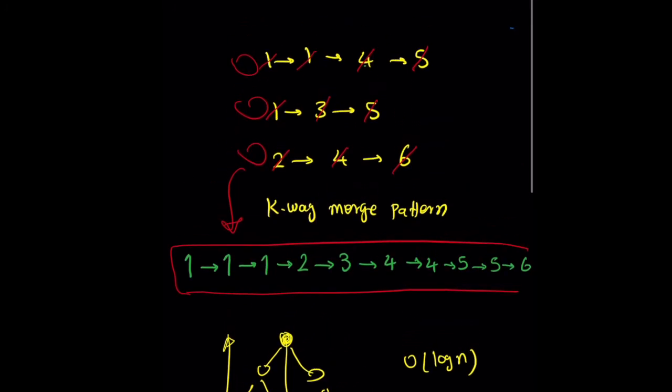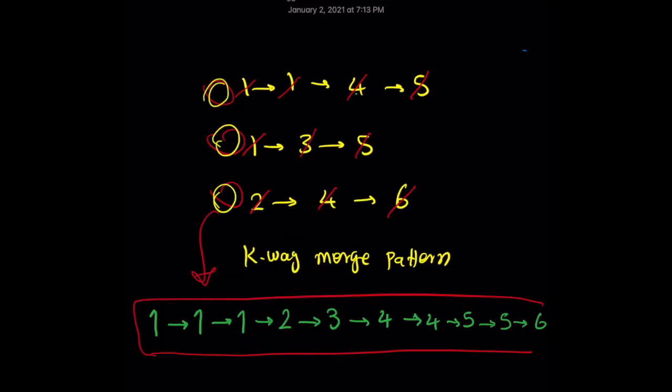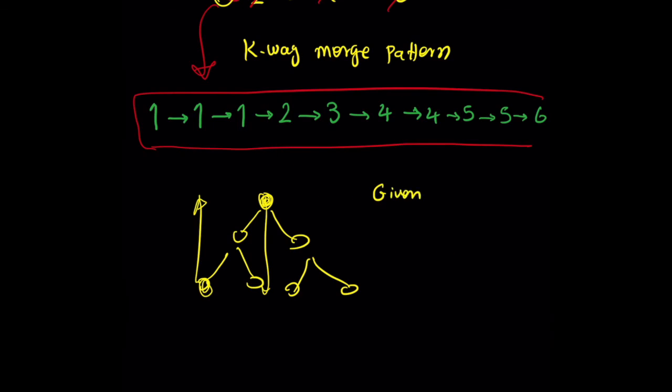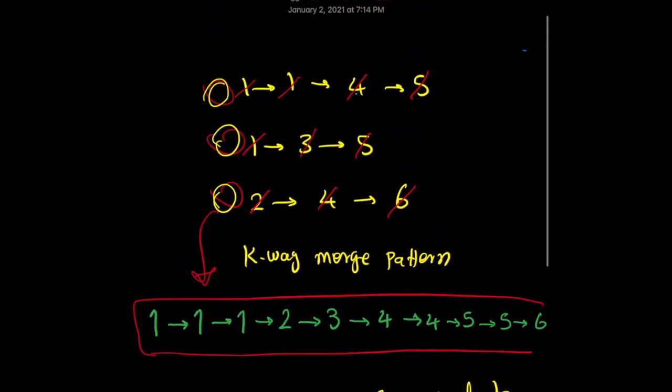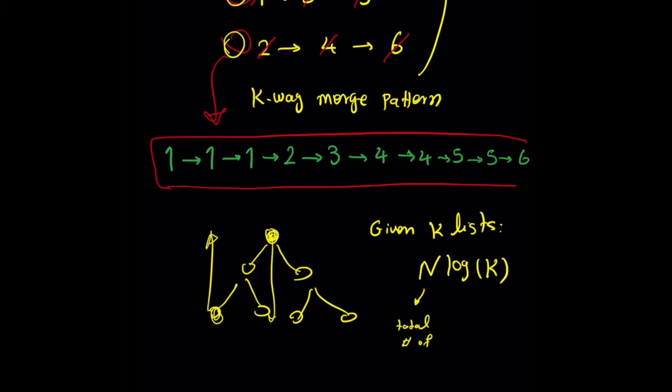Because we have at most 3, like in this example, we have 3 linked lists, at this point, it'll be O log of 3, okay? So if we have k lists, our heap will have k values at most, okay? So popping and pushing to the heap will take log k time. Now, how many times we do this? How many times we push and pop from the heap? Well, it's a number of elements in the whole input. If we have n elements in general, the total time complexity would be n log k, where n is total number of elements and k is number of lists in input.